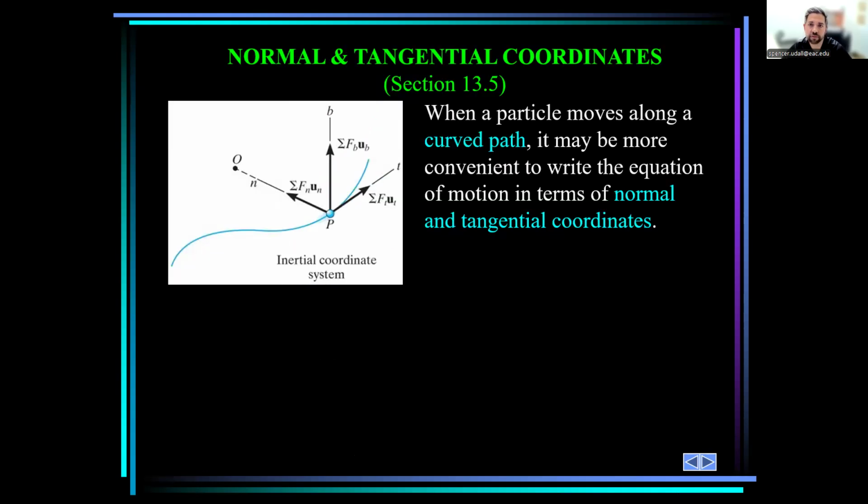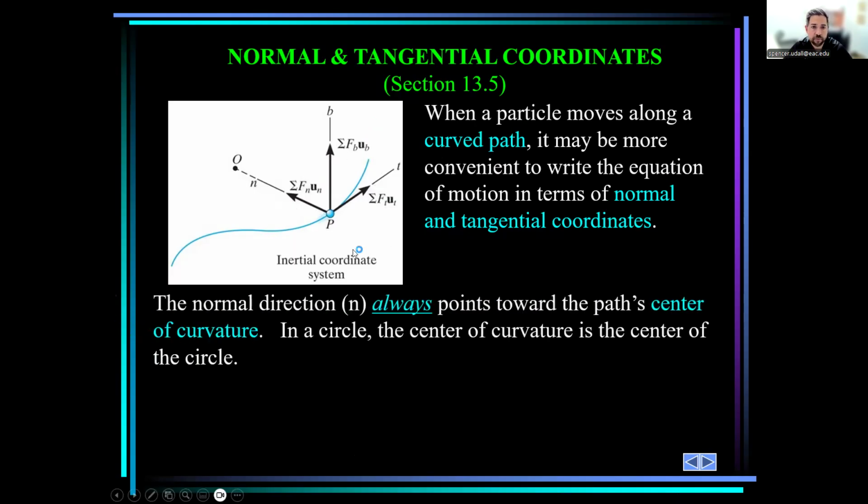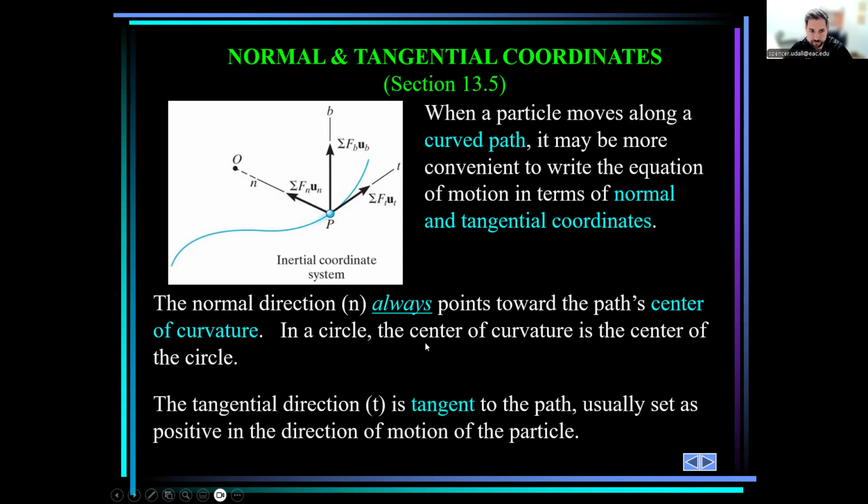So just to remind ourselves, we had a tangential component of our coordinates, and that was tangent to the path. So that was 100% of our velocity. And then normal to that, we had inward to the curve was positive, the normal coordinate. Now we'll add in this binormal axis here, which is perpendicular to both of those. So like we talked about, there's the n going inward on the curve, and the t tangent in the direction of the velocity.